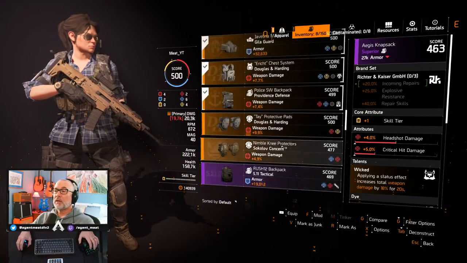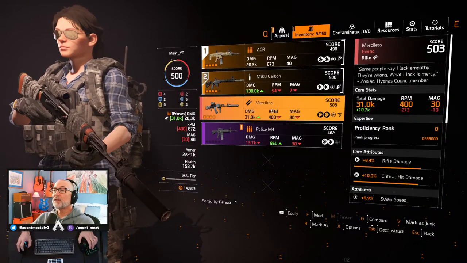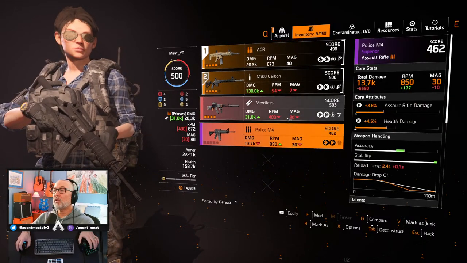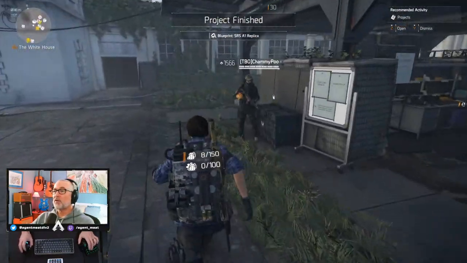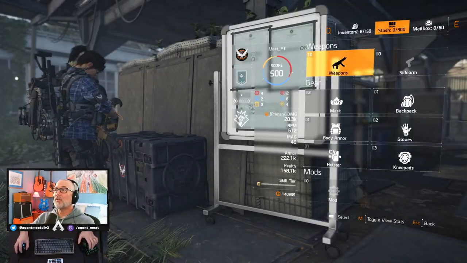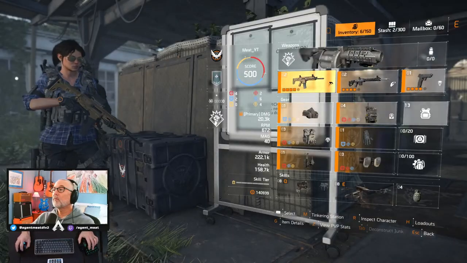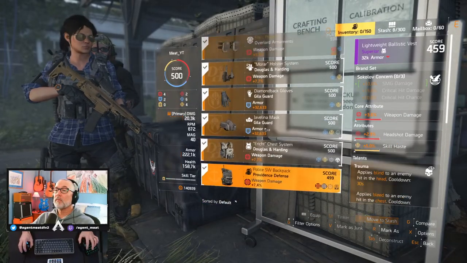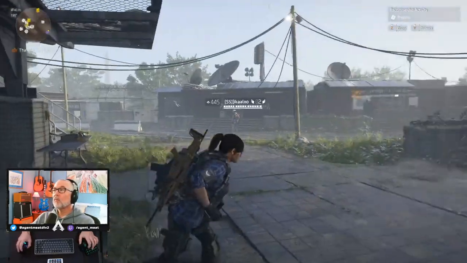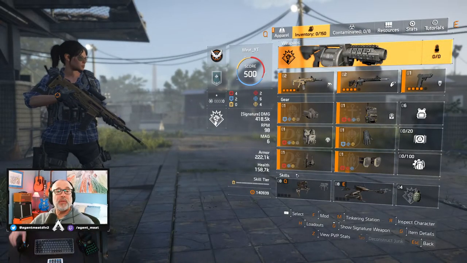Even though these look like they're garbage, we are going to save those for later. The Merciless, we're going to save for later. The Police M4, we're going to save for later. I'm not going to use the Merciless on this run. So like I said, I am not garbaging anything at this point. I'm saving everything. So, not exactly the exotic I was hoping for, but again, it's something.